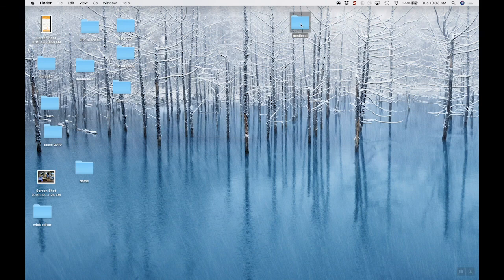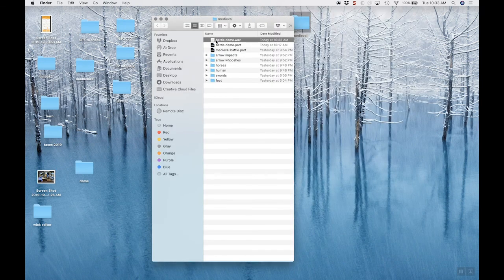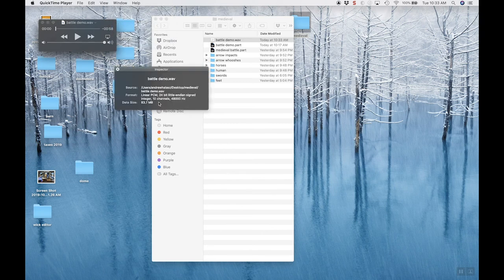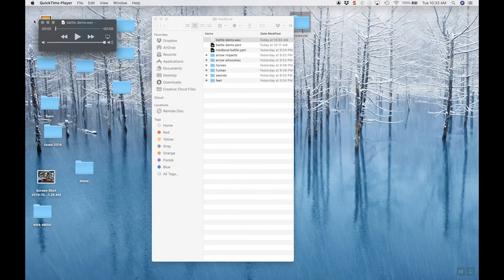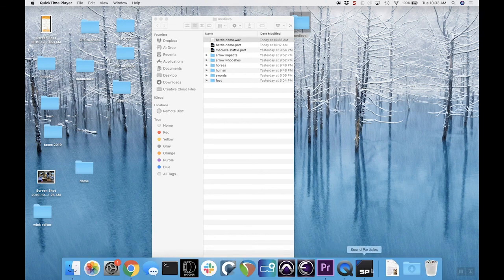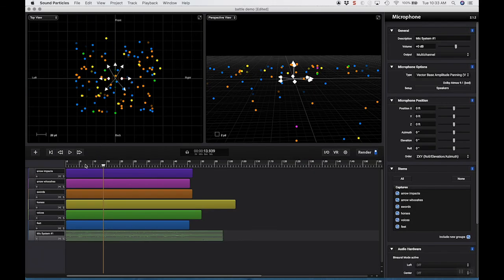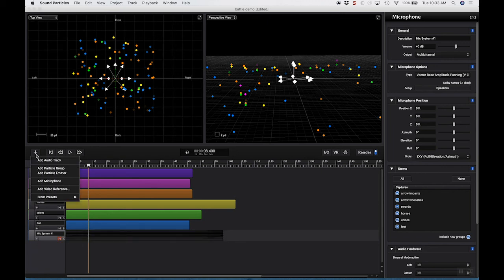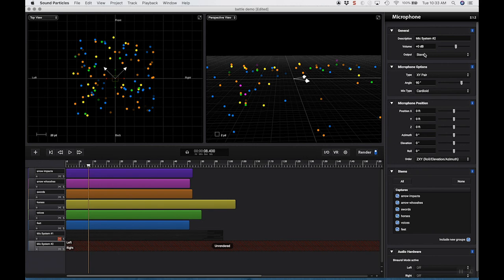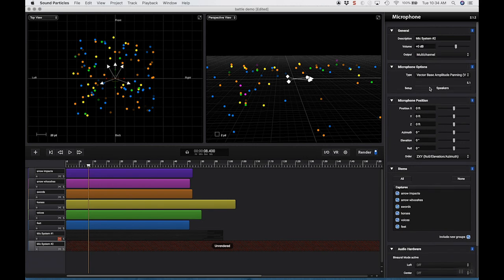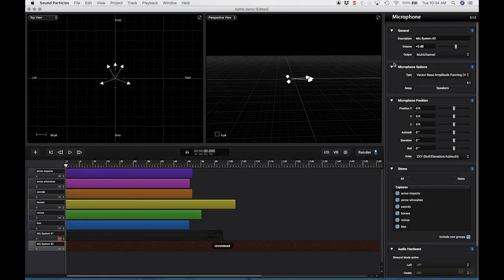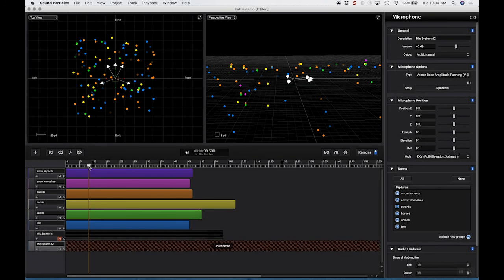So if I go back to this folder, Battle Demo Waves here, we open it in QuickTime Player just to look at what we have. You'll see 10 channels. Those are the 9.1 Dolby Atmos channels. If for some reason you decided that you needed to export this as 5.1, it's relatively easy. You can just mute this mic system, create a new mic system, and change this to the multi-channel speakers. We're choosing 5.1. You'd have to render it, but then you would export the 5.1 file.